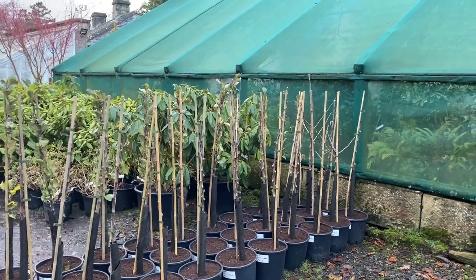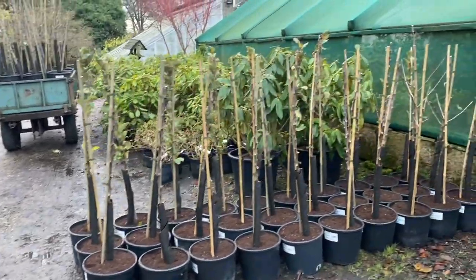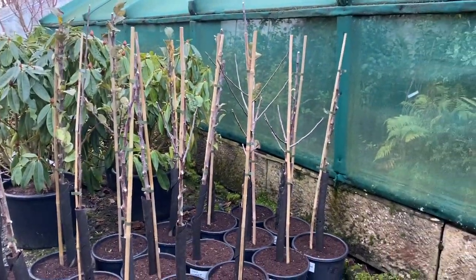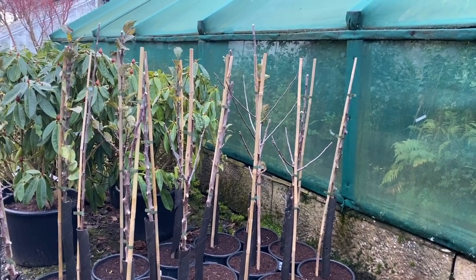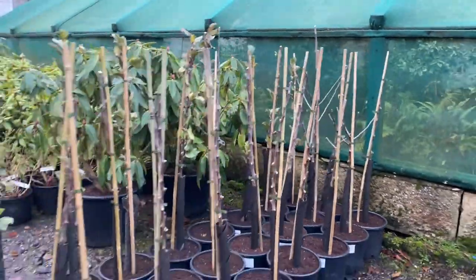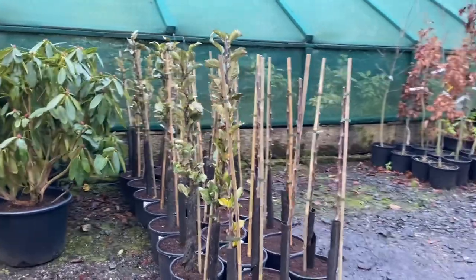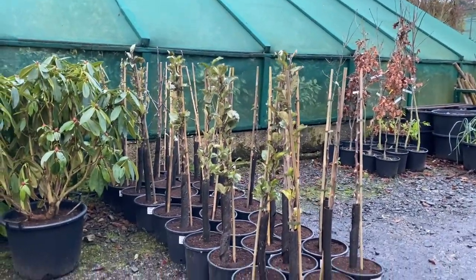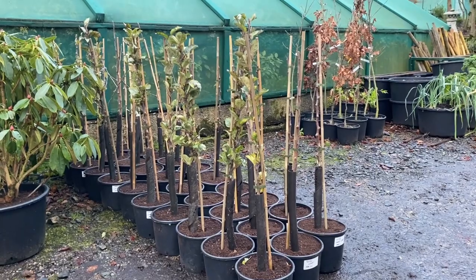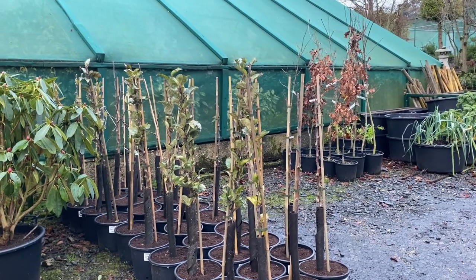So that's why. But another way around it is to take them and then plant the whole thing, pot and all, into the ground. And then around July, August time, or even later than that, just take it back out, pull the plant out of the pot and put it back in the hole. So sort of plunge them. We used to do a lot of plunging years ago. It was a very effective method of changing plants in a bed, or growing containerized things. So yeah, you just plant the whole thing, pot and all. And then it's easy to keep watered, and there's some capillary action, you know, the roots will find a way through from the moisture from below as well.